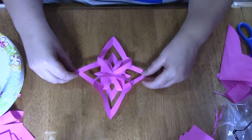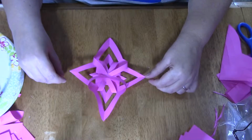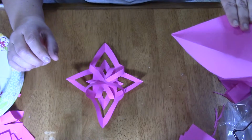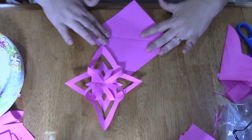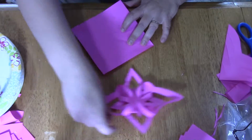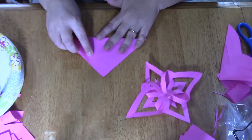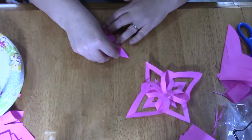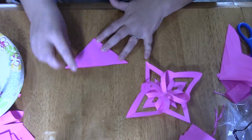Okay guys, our next paper decoration is this little star, and very easy to make. You're going to start with your 8.5 by 11 paper, fold it into a square. Okay, now once you get your square, you're going to fold the corners over and fold the corners over again. And then you're going to be ready to do some cutting.